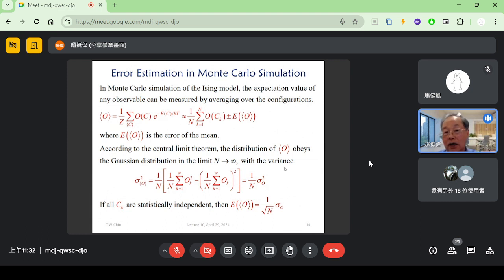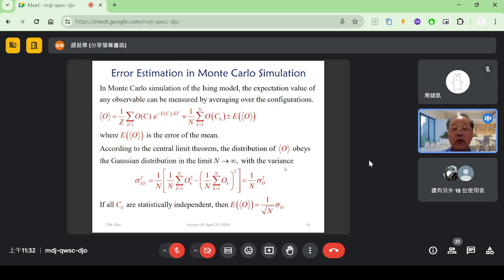But then when you do the acceptance, you have to compare the energy between the old spin and the new spin, the new configuration on the old configuration. So your acceptance depends on your old configuration.